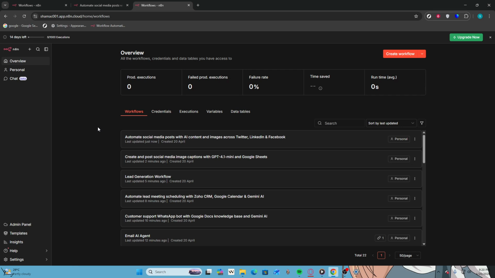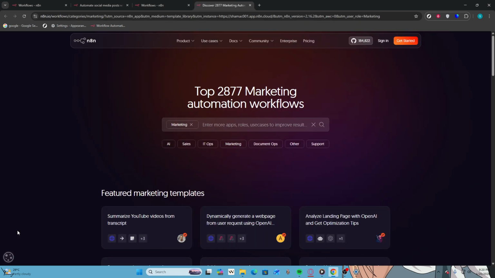Once you select Workflows, you will be taken to a new screen displaying your existing workflows and options to create new ones. After that, click on Templates within the Workflows menu. This will allow you to browse available templates that can be used as a starting point for your automation tasks. You should now see a list of templates divided by categories.